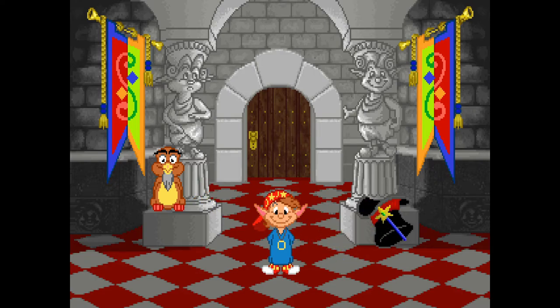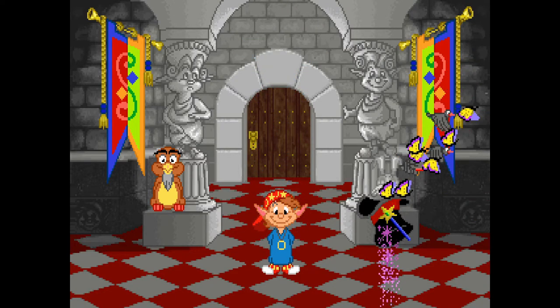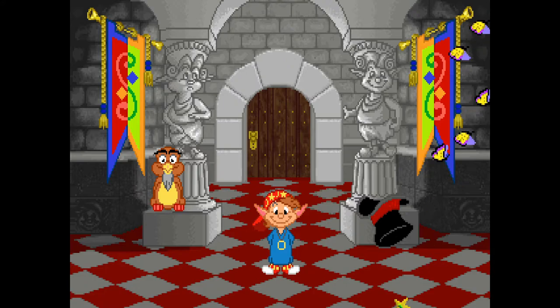There's a hat. Will a rabbit come out of the hat? No, a bird will. Hey, a butterfly. Another bird. And finally a rabbit. So what happens when I click this repeatedly? Yes! Carnage! Chaos! Mayhem! Okay.